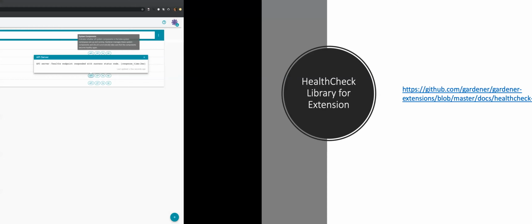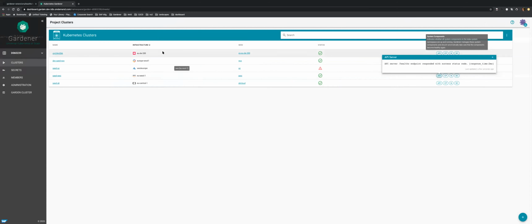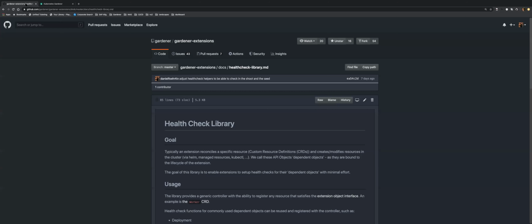Maybe a last couple of words on the library these extensions are using. Basically, they're not re-implementing these basic health checks for deployments, stateful sets, and so forth again and again, but we wrote a library for that to make it more reusable. It's not so much effort in case you want to write your own provider to perform your health checks.